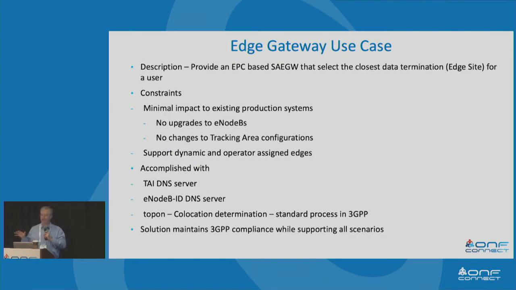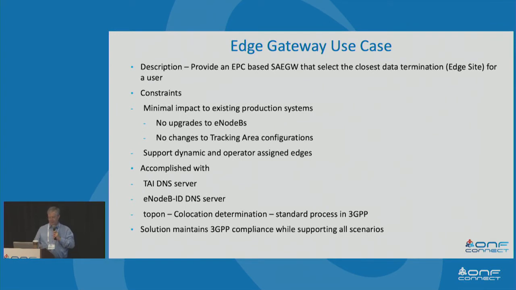Topology or top-on is a feature in 3GPP during this selection process where we can basically take something we've already selected, like an S gateway user plane, and when we're looking at a P gateway user plane selection, we could say we would like them to have very common naming. And we'll show that in a little bit, but what that does is that allows us, because this is how the SAE gateway works, to actually select the same user plane instance for the S and the P, even though in reality, what we're selecting is an SAE gateway user plane. So in 3GPP, they treat those as 2 transactions and a string matching problem.